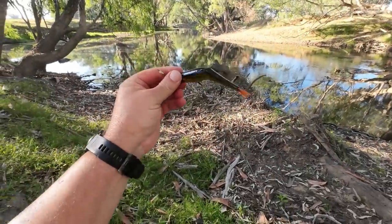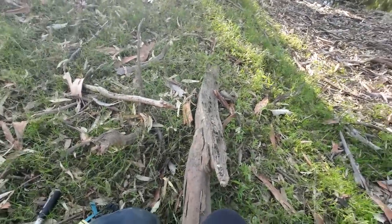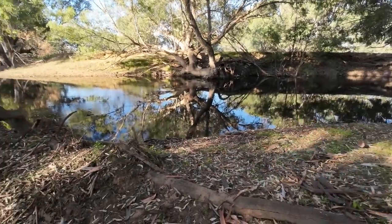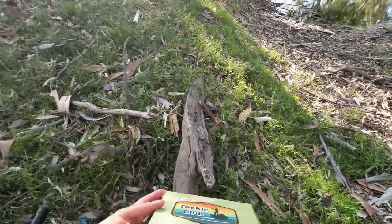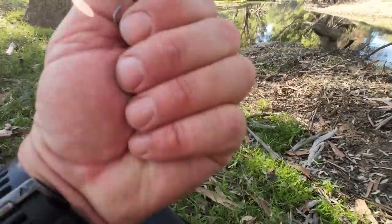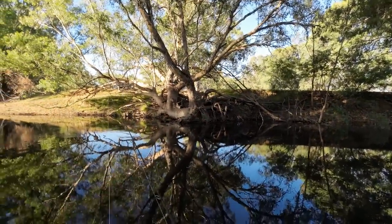That's three from three! I really enjoyed using this little Fishcraft Glide bait. I'm not ashamed to say I don't know whether that's a Glide bait or a Swimbait. Either way, it doesn't swim very deep and I think it'll be really handy working along the edges where fish often sit waiting for food to fall in the water. Three fish from three lures — three different species: a Trout Cod, a Murray Cod, and a Yellow Belly.